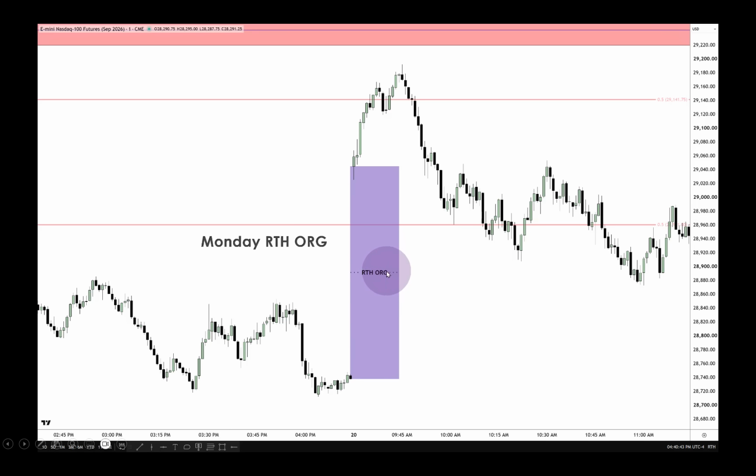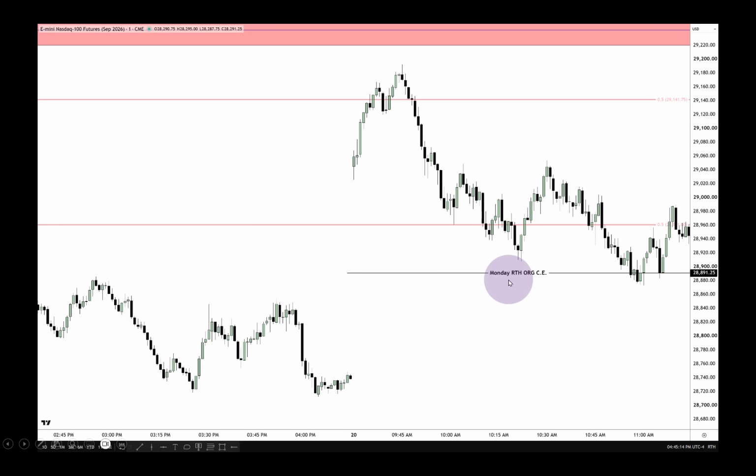So this is the regular trading hours opening range gap that's shaded in purple. This is 9:30's opening price at Eastern time. And this is the settlement price the previous day. This level is consequent encroachment. Extending that out in the future, you can see how price eventually worked its way down into it. Look at the bodies respecting it there, and then moves higher. We're collecting all of the consequent encroachment levels on the opening range gaps.